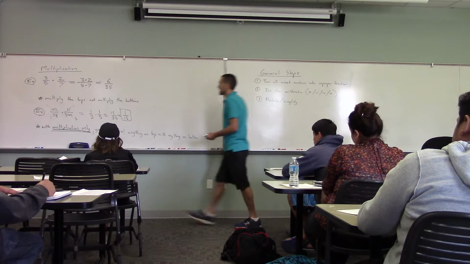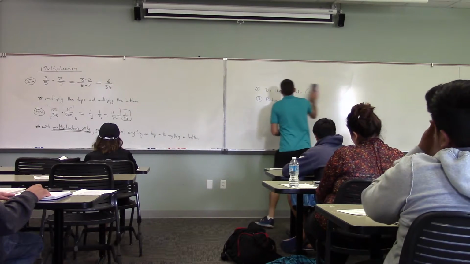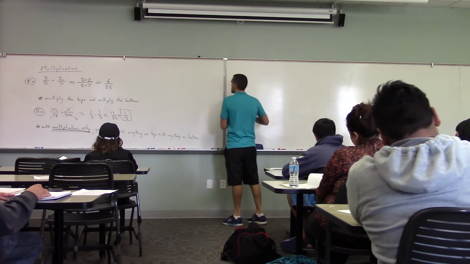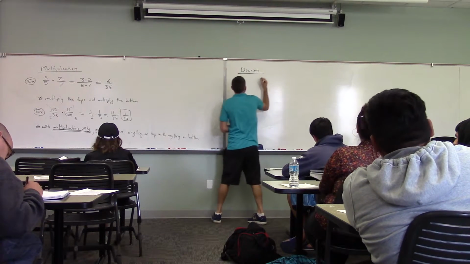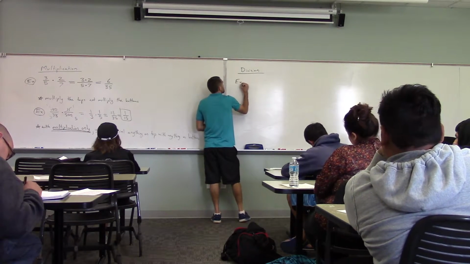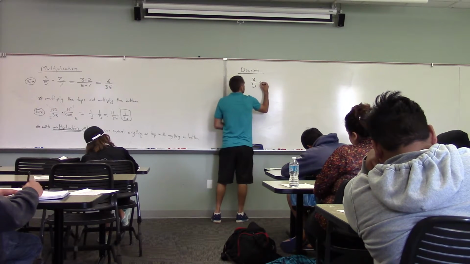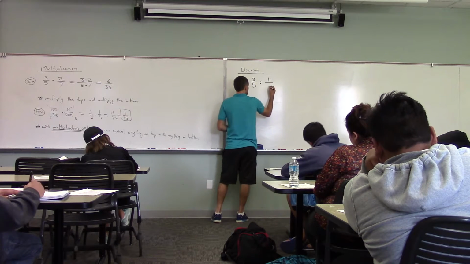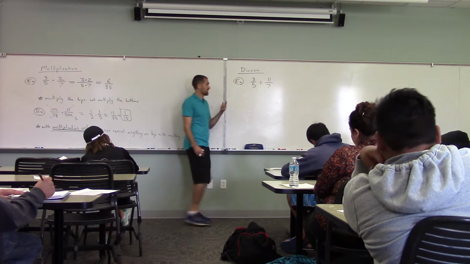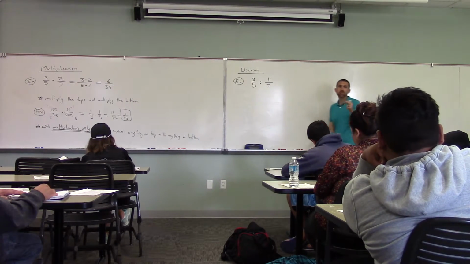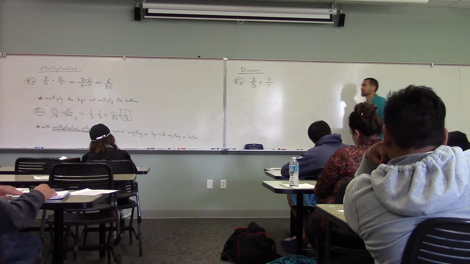Alright, division's almost exactly the same, because as we were talking about earlier, multiplication and division are the exact same thing. So if we want to look at division, there's one step. What's the one step when we have division? Again, I'll use all prime numbers for the first one, so there's no canceling. So 3/5 divided by 11/7. So one step. It's invert, flip it. Flip or invert, the reciprocal of the second one.